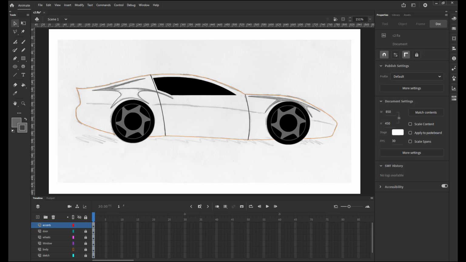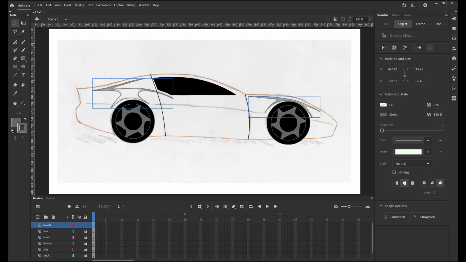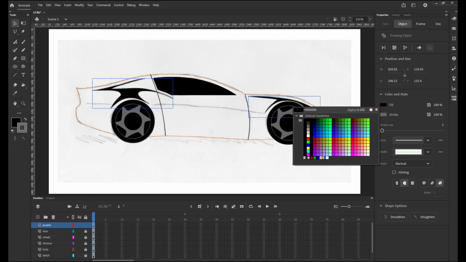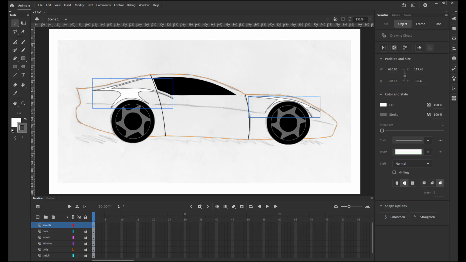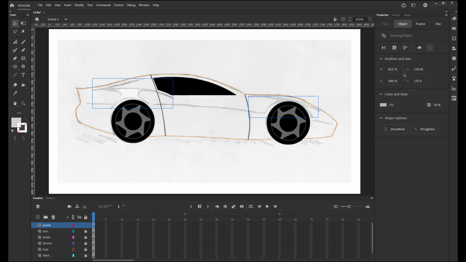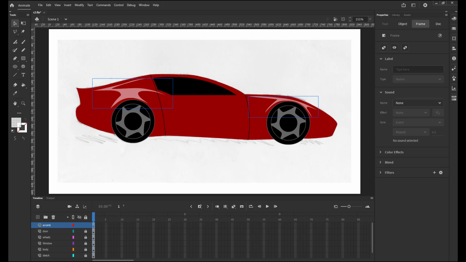Now comes coloring this. So we'll pick up both of these objects, and we want to give that a fill of white, and we're going to change the alpha because we want it transparent. Let's change our alpha value to 50%, and we want no stroke on here. And now let me reveal my body, and you can see that I now have the highlights placed in.